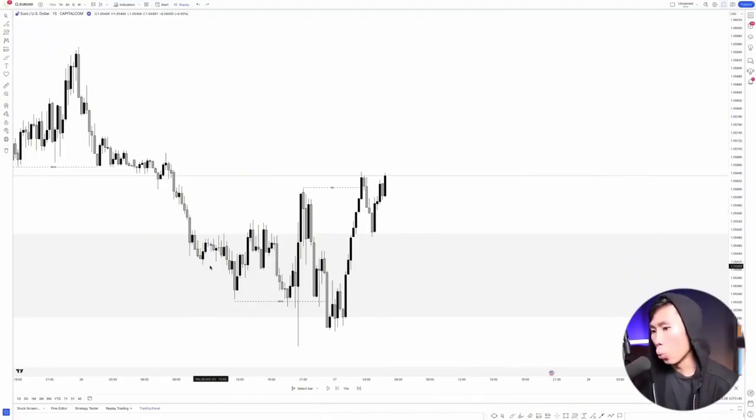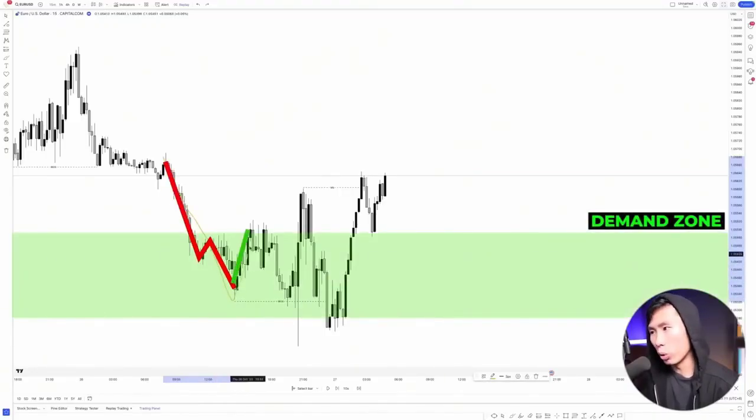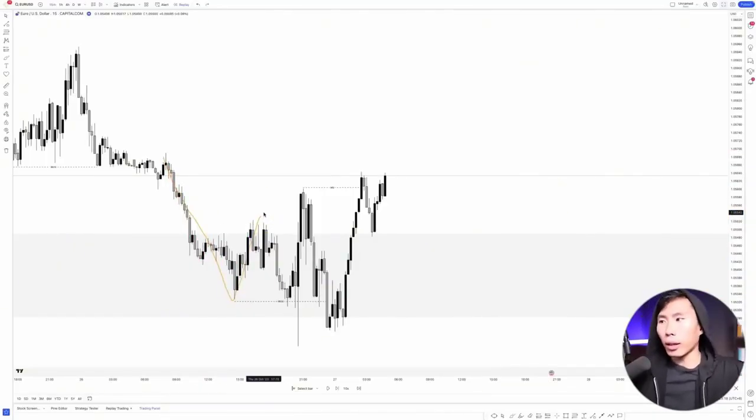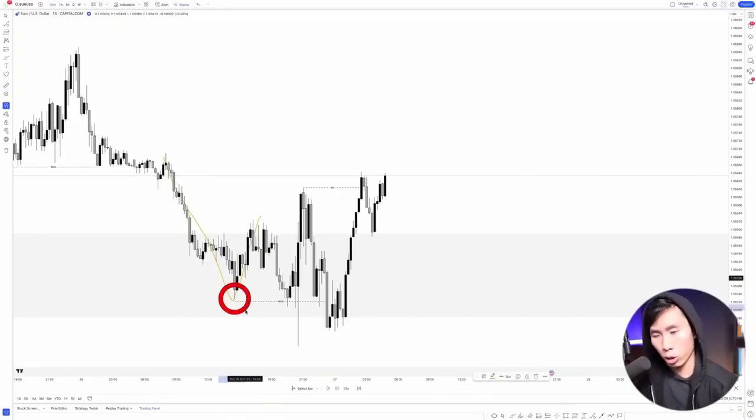So based on this, we know that over here, where price came down into this demand zone and started reversing, this is when most retail traders will start entering for a buy position. Because they see price stepping into the demand zone, they enter for a buy, happy-go-lucky, thinking that price is going to go up right now. And then they place their stop loss below this last low, right? So there is available liquidity below this low right here.